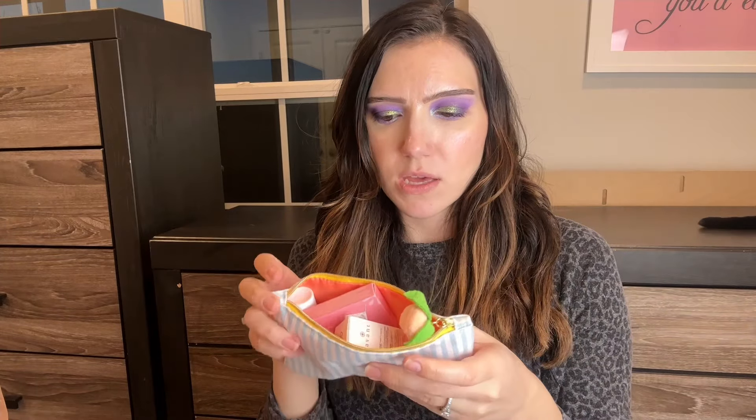First, we have this really adorable bag. I also do spoilers — if you want to stay up to date on spoilers, I post as many as I can in my video the month prior. But look at the little peach design. And then there's the bag, really cute, and the inside is like yellow and peach with a gold zipper.